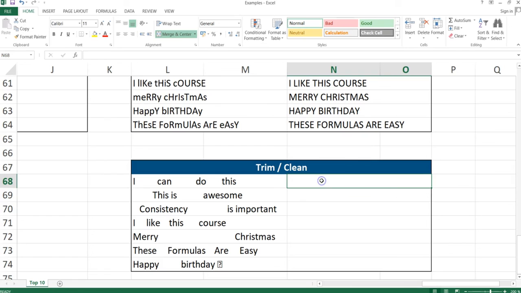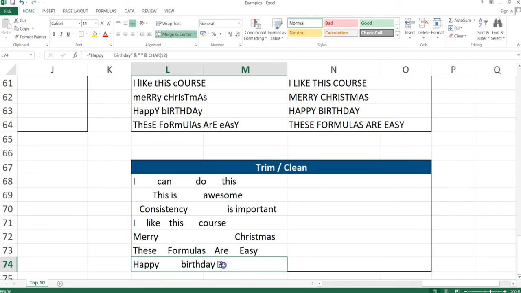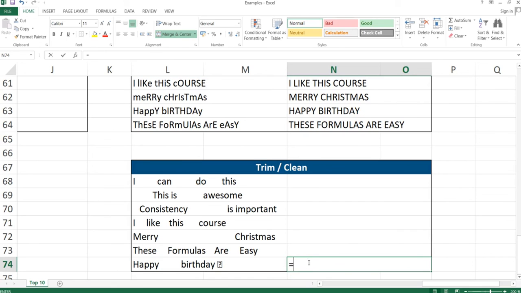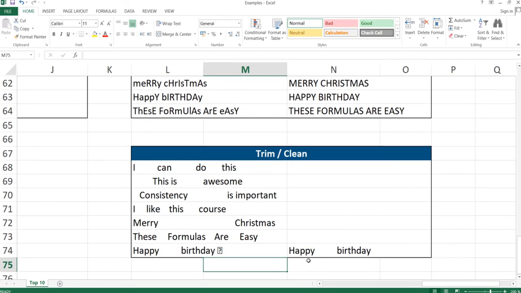Okay, now to demonstrate how clean works as well. Clean usually removes non-printable characters, and this character here, this question mark, is actually a non-printable character. Okay, and now what we can do is select this range or this cell, and use clean here.